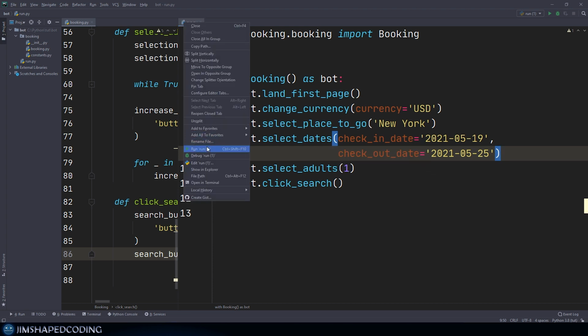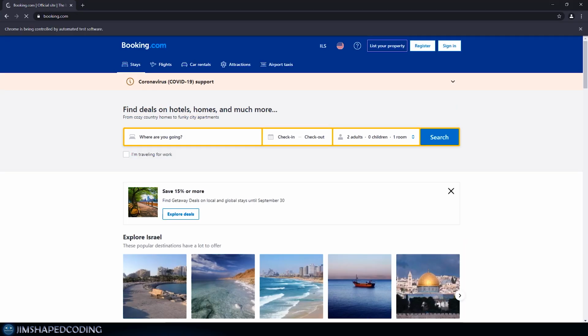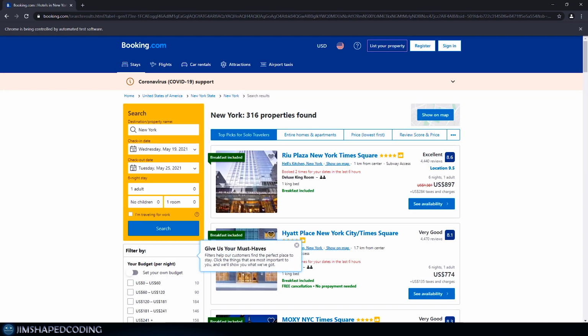So if we run our program and basically do nothing, so I'm not going to touch my mouse at all and see if everything works. Okay, so currency, date, adults, search, perfect, just perfect. Everything really works well, and we see some results about different hotels from this booking.com website, and this is just exciting because we really have some results going in here.